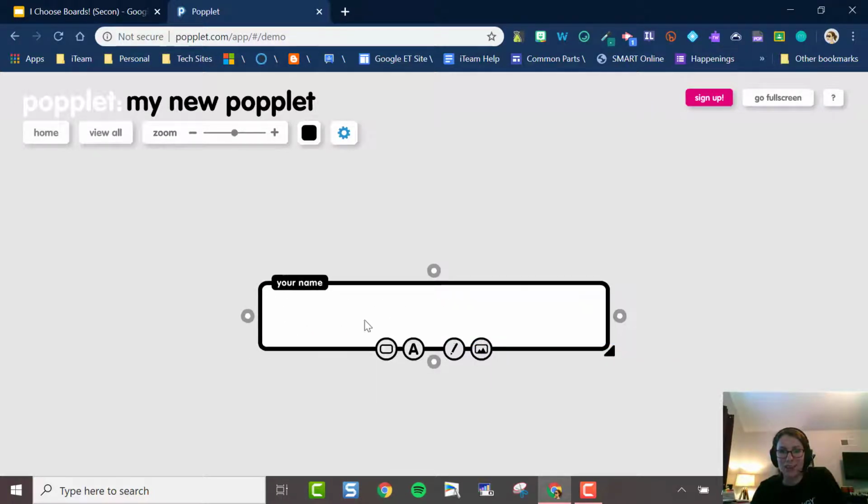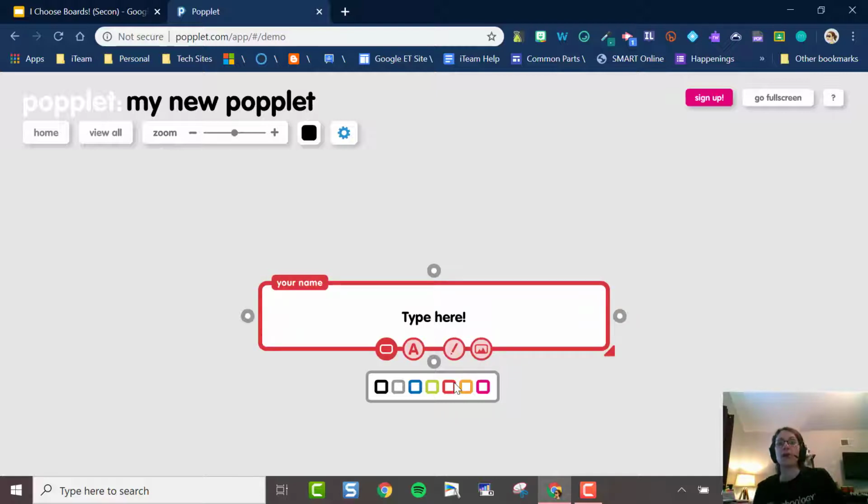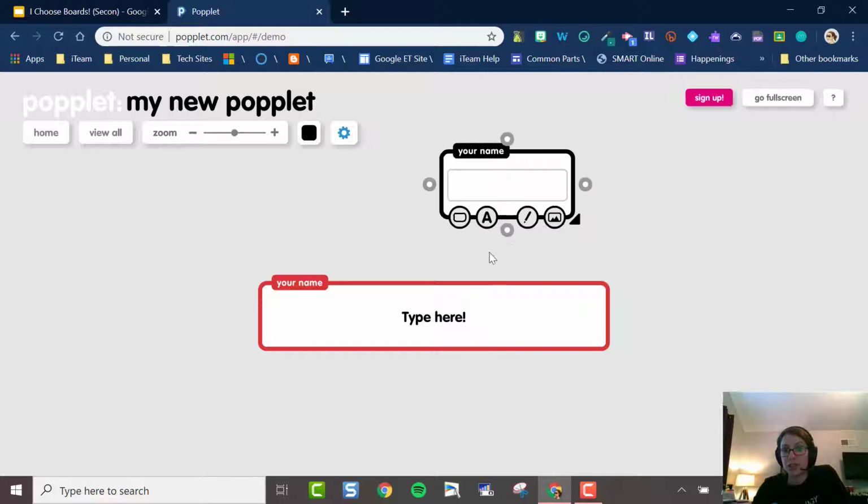I'm just going to go ahead and close this out. So if students log in, it'll actually show their name, but you don't have to, so they can type here. I can actually type out what I need to. You can have them change the border colors, so put everything in red this way, put everything in yellow this way. When you're ready, just double click, and then you can easily connect how those work.